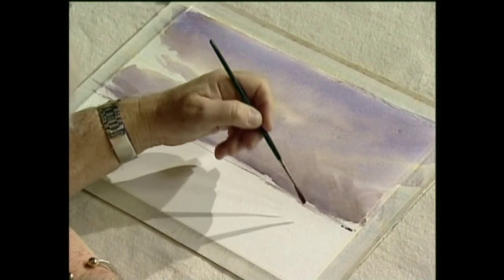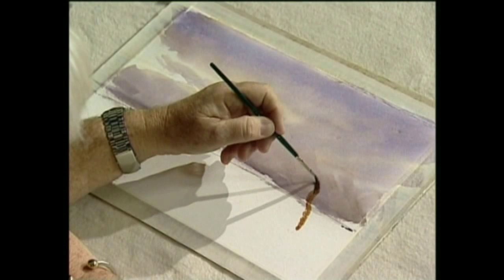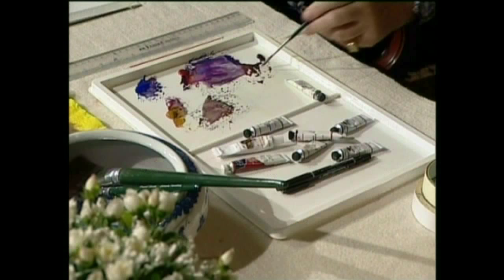Now, I'm going to put in a tree, a great big tree here. It's coming from about there somewhere, it's going off up here — up, up, up. And about the same starting it there, so that'll be the width of the tree. And it goes right up into the sky.